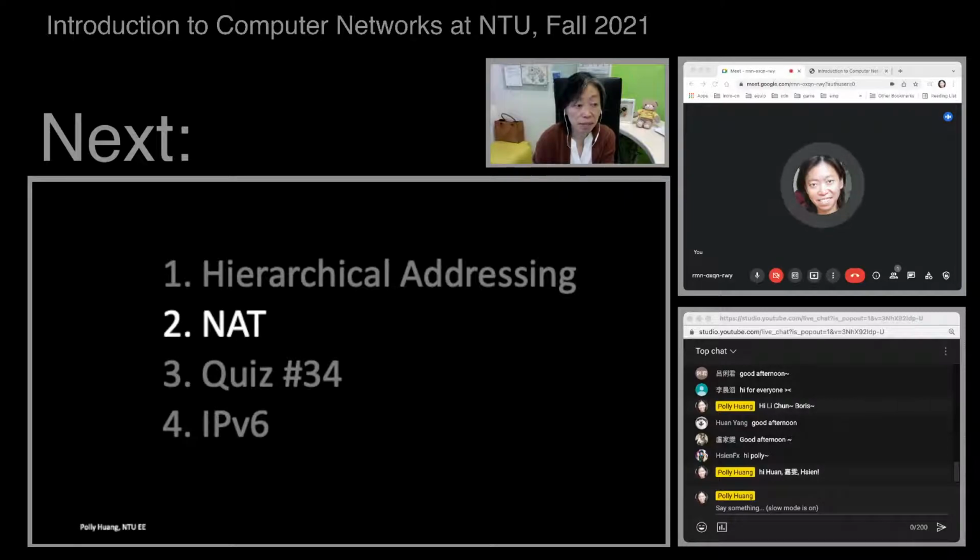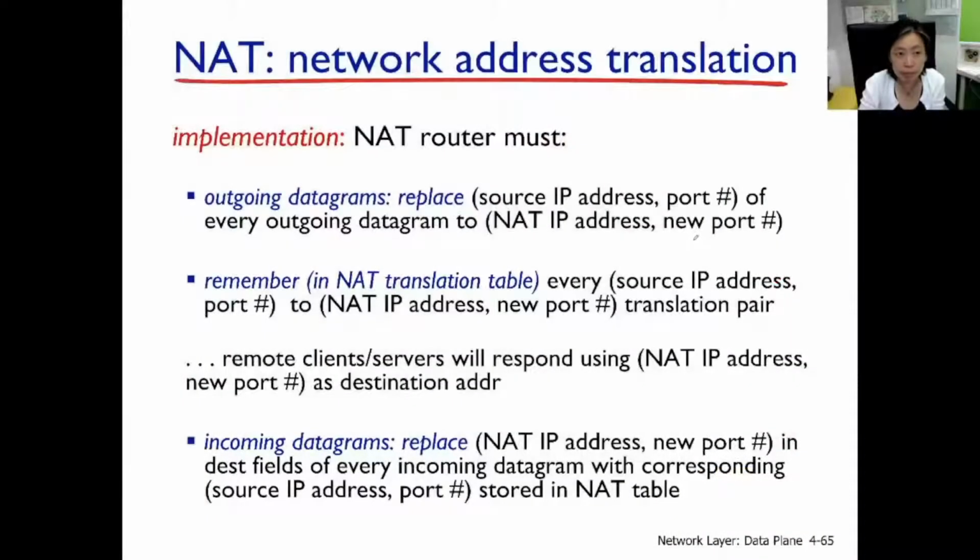Now let's talk about the mechanism in more detail. NAT's mechanism is quite straightforward. Only three steps: one, two, and three. Step number one, you heard about it a bit already. This is to handle when a packet is going out from the local net to the world. We'll have to replace the fake IP address with the real one. We'll also replace the source port number with a new port number. So the source IP address and the source port number, these two fields are replaced with these two values.